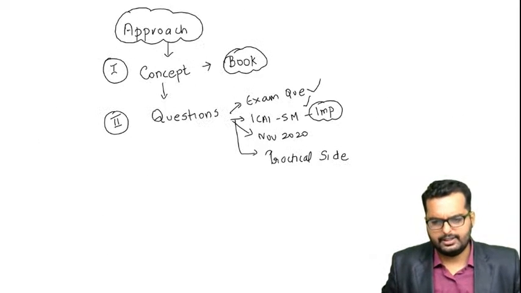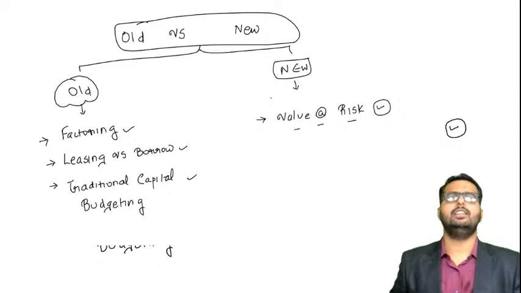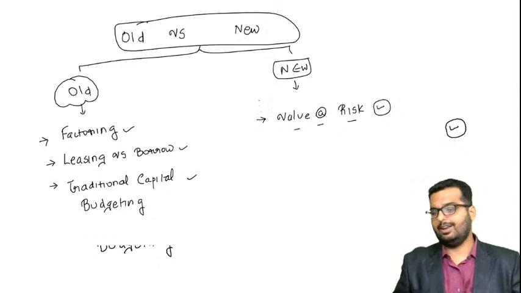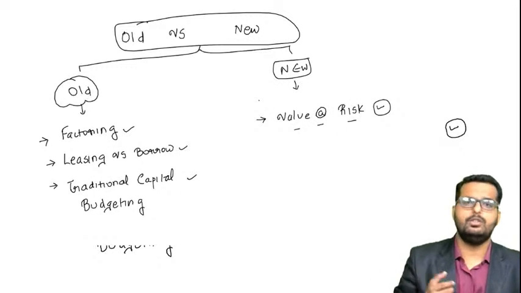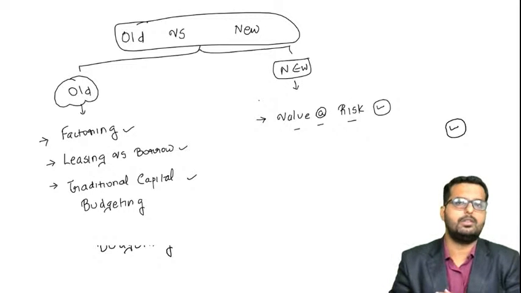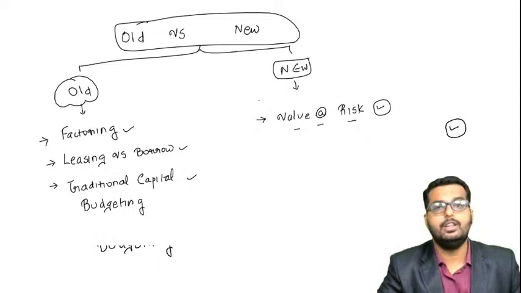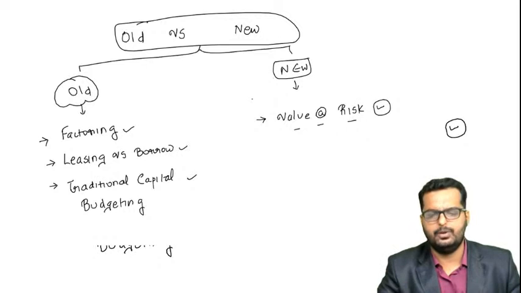Alright, I think this part is also clear to all of you. Rest everything is exactly the same. There is no other difference as far as SFM is concerned. Costing, old is very different, new is very different. That's why when I take the costing class, I'm taking exclusively new syllabus classes. I am not mixing them up with the old syllabus. But SFM, both are 95% same. These are the only differences that are coming in between them.